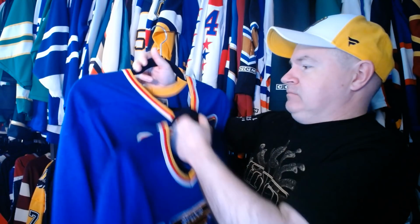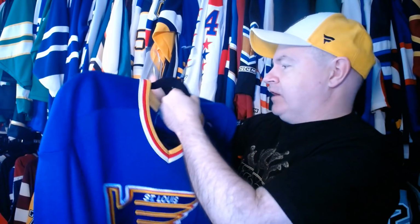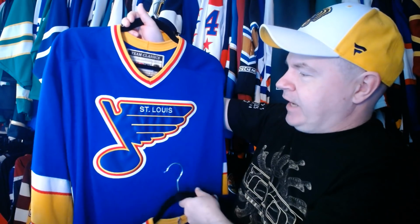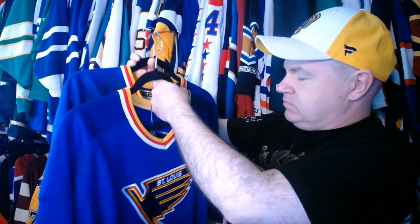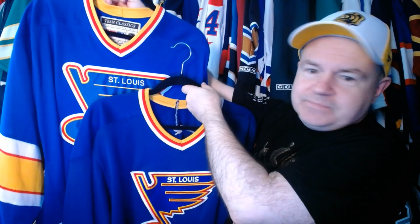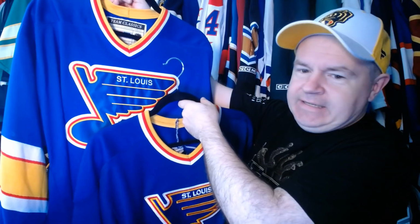And it is one of those things that, again, if I didn't have a channel, if I didn't do this kind of thing, I never would have noticed. I never would have known the difference. I likely just would have kept this one and said that's my Blues jersey. Wouldn't have had this one, and we wouldn't be having this discussion now. So, yeah, even the St. Louis is a different font, or at least the font's thicker on this one than this one. It's one of those things that, again, they're both legit jerseys. They look a little bit different, and this one came first. So technically this is the one on the countdown that I've got labeled, but there's no point in me giving them a different spot since there's not enough of a difference for me to do so. Same as with the Capitals one I just had.